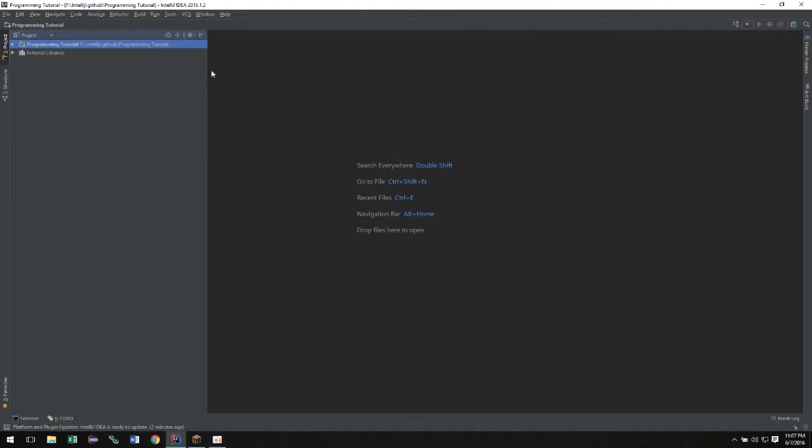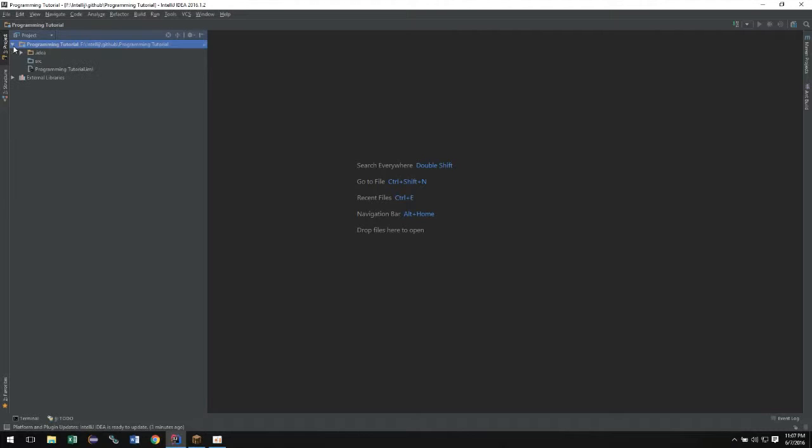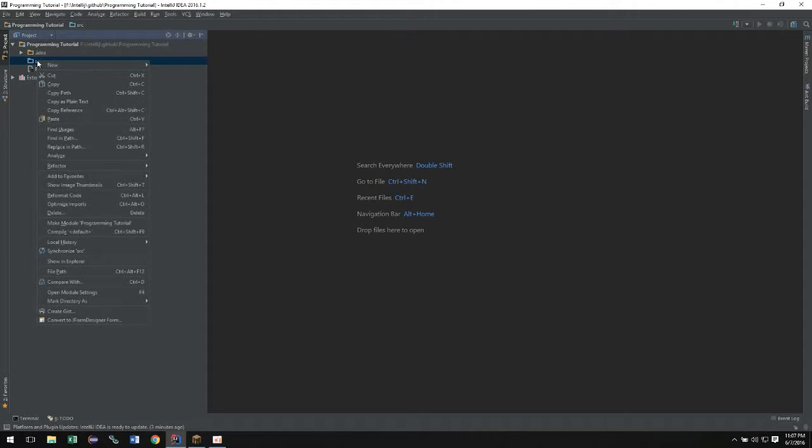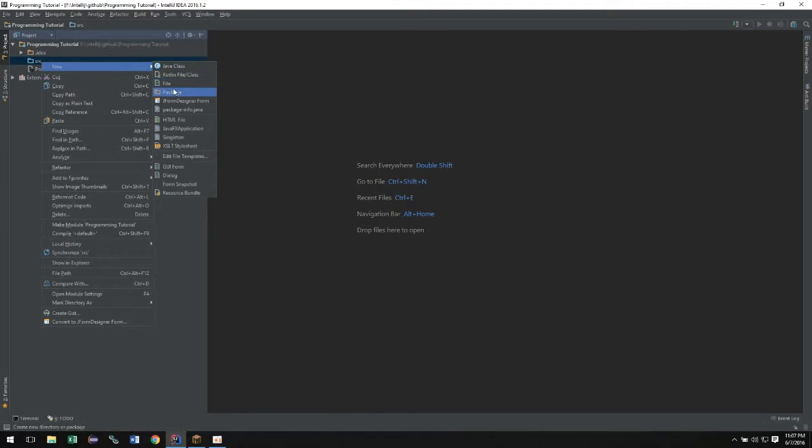So now we're using IntelliJ, and we're going to create the packages. For the most part, IntelliJ and Eclipse are relatively the same. It just will look a little bit different, but the code will all be the same. So now if we want to create the initial thing, we're going to do new, and then, whoops, hold on, there we go. Sorry, I forgot to open that up. So we're going to go to SRC, and then you're going to do new, and then you can do package.